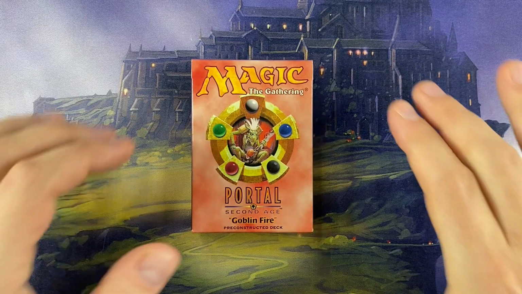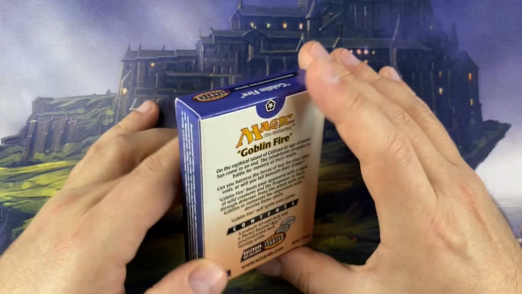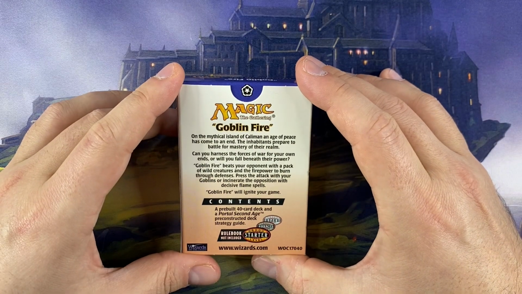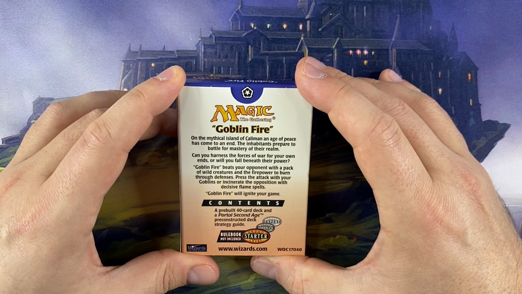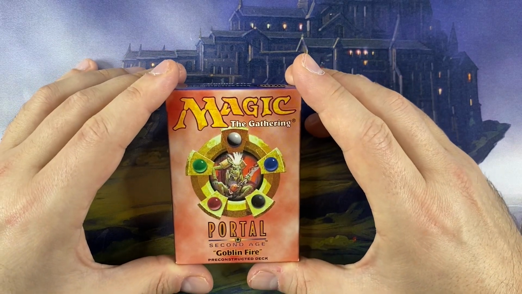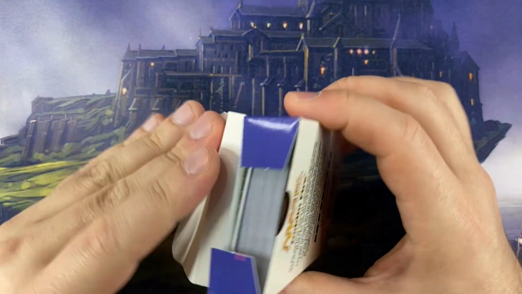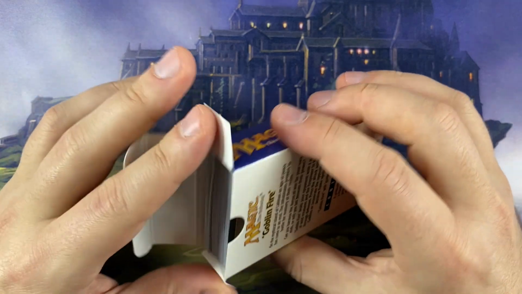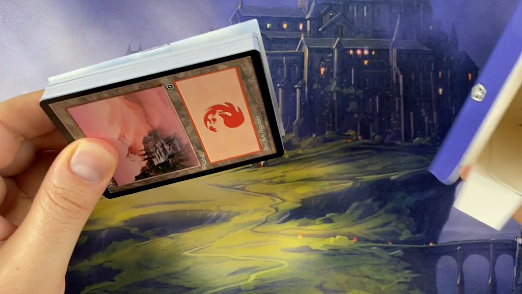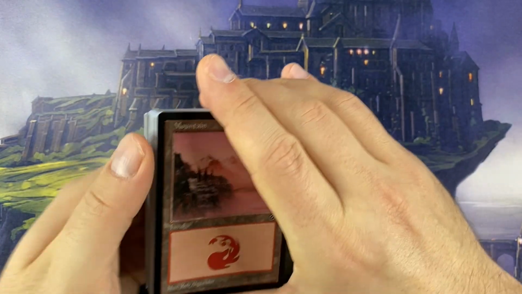Hello my friends, my name is Max, and today we are opening this relic Goblin Fire deck directly from year 1999. This deck is part of the pre-construction deck set from Portal 2nd Age, and in this set, every single color got its own deck. So today we are opening the red one.